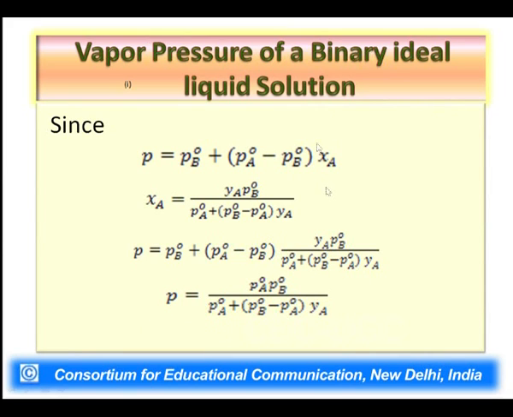vapor phase like that of composition in amount fraction in liquid phase. It is not directly related to composition in vapor phase, but has an inverse relationship between the total vapor pressure of the solution and composition in vapor phase, that is YA. There is an inverse relationship between the two. So if we look at the curve between total vapor pressure and composition in vapor phase, we will obtain a parabolic curve rather than a straight line. Let us have a look at it.